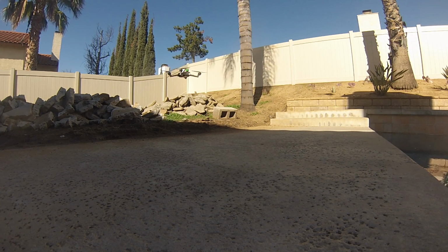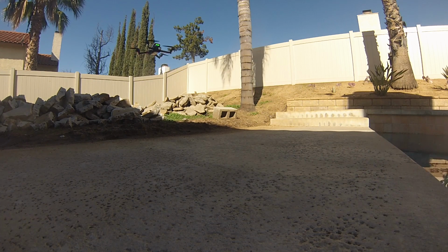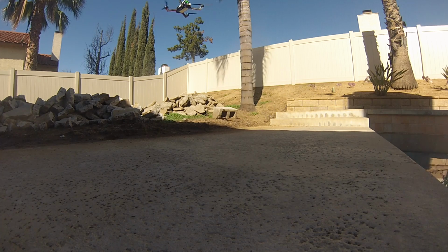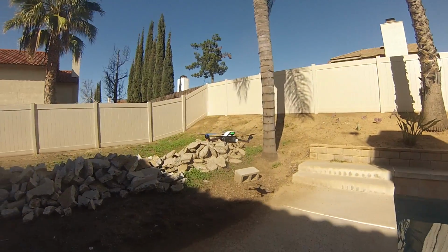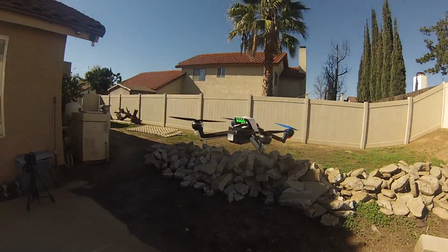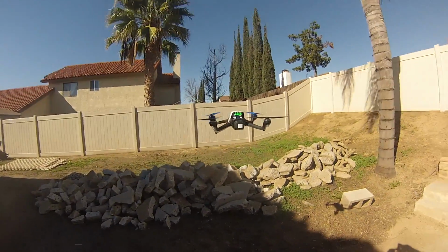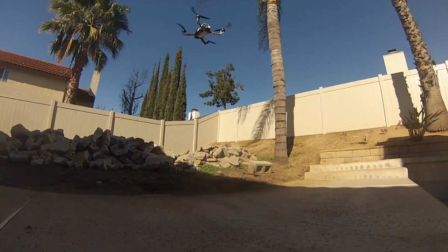Yeah, so it's really, really windy, and you don't really catch how windy it is right now, and it's gusting. That's why it's not even level. It's flying crooked. Again, I figured it would fly right into the pool, but luckily it didn't. So just enjoy this. I'm going to drop off here and let you watch it for a minute. I'll come back when it comes to the next scene in a few minutes.